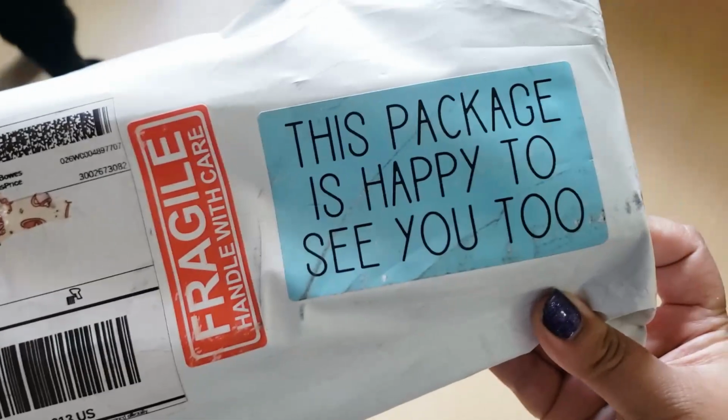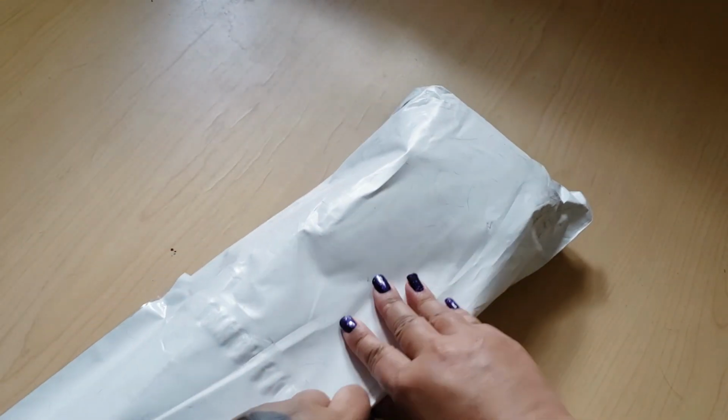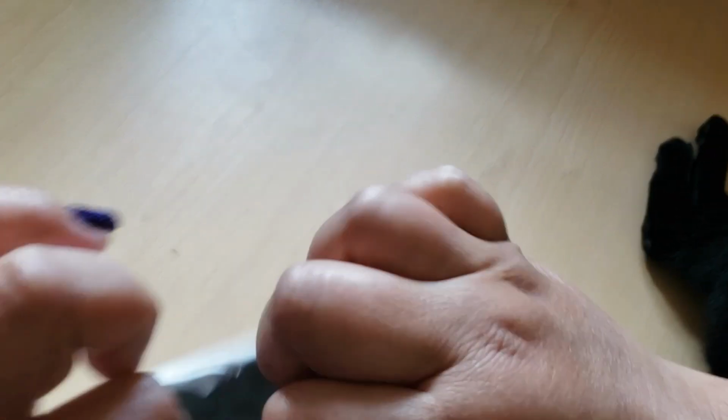And then it has this package, happy to see you. And thank you for supporting my small business. And there's hair everywhere. Don't mind me. There's probably hair on every single part of the floor because my cats like to leave their hair and I did not come prepared. So here are my fake scissors, and by scissors, I mean a pen. And my cat is just, okay, filming a vlog, you can stay there. So let's take a look.